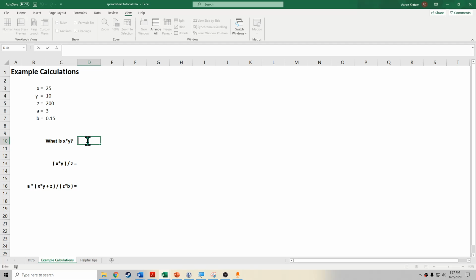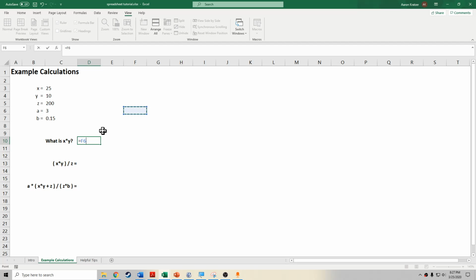So let's do some quick Excel calculations. When you open a cell, you just double click on it and you can type the equal sign. When you type the equal sign, that is telling Excel that you want to do a calculation, so I want that cell to display what I'm about to type. After you've typed an equal sign, you can click on other cells and it will put a cell reference inside of that cell. You can click around, you can move, and it will reference a bunch of other cells.